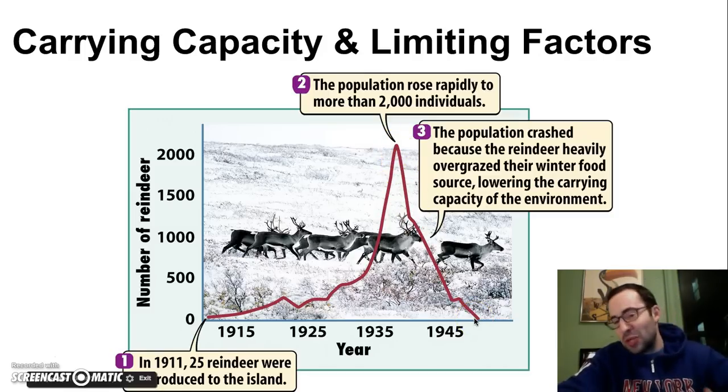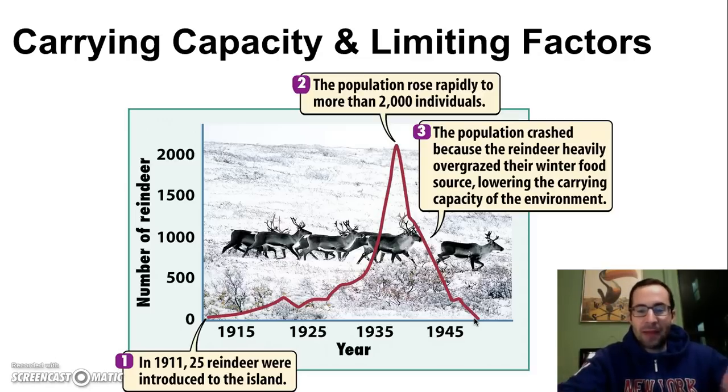So this is an extreme example of carrying capacity and what can happen when limiting factors and resources run out. It doesn't exactly show the balanced dynamic equilibrium that we talked about in the previous slide, but it proves the point that when you have a population that runs out of resources, that has these limiting factors, their population crashes because that population has exceeded its carrying capacity, or the maximum number of organisms that a given area can support.